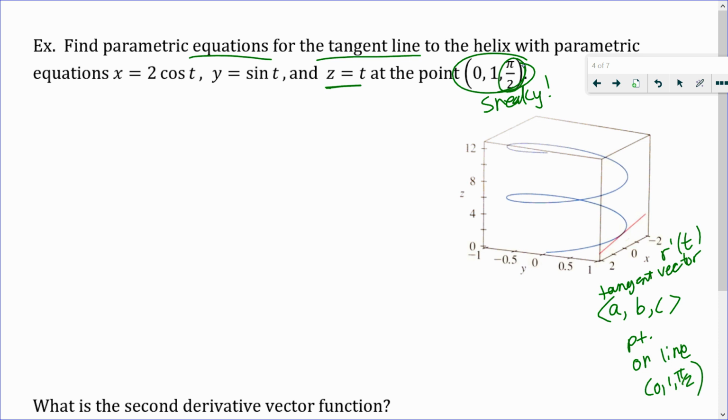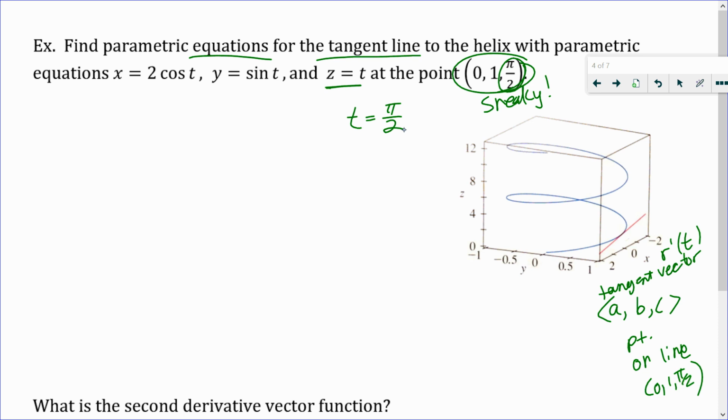So this curve is this picture over here. When t is pi over 2, that's that point right there. So it's sneaky, but you've been told that t is pi over 2. So when I find the derivative, when I find the tangent vector, I'm going to plug pi over 2 into it because that's the t value of where I'm at. But nobody's going to explicitly say to you, t is pi over 2. But you have been told.